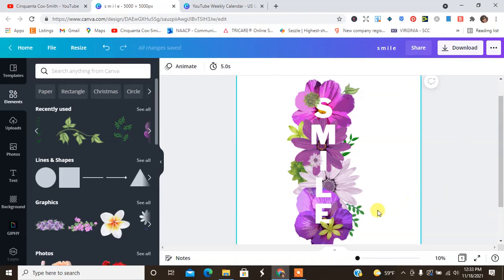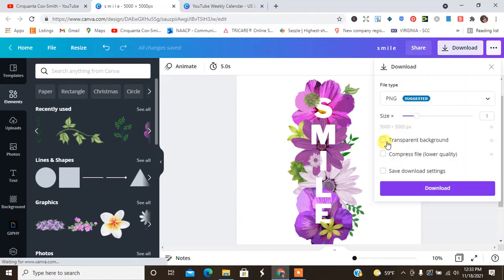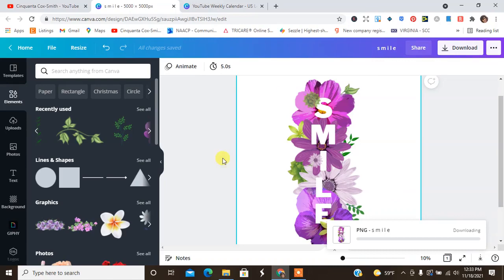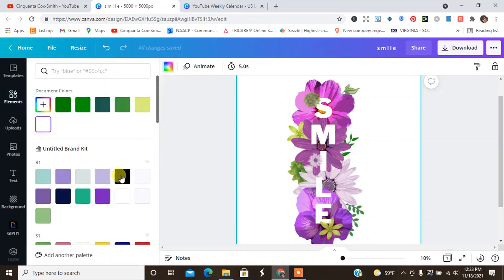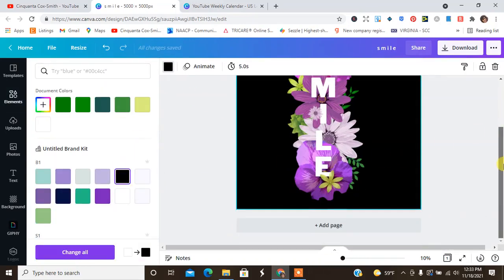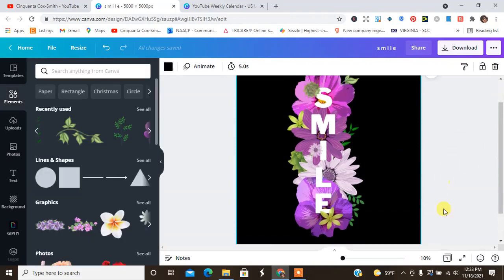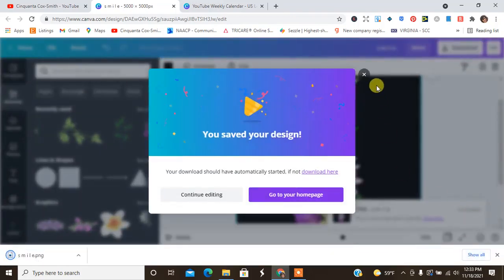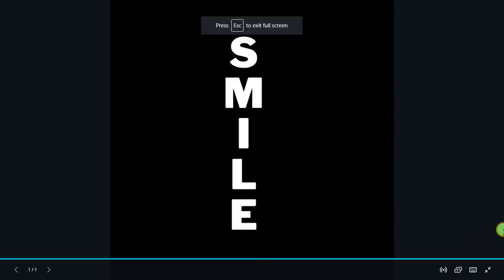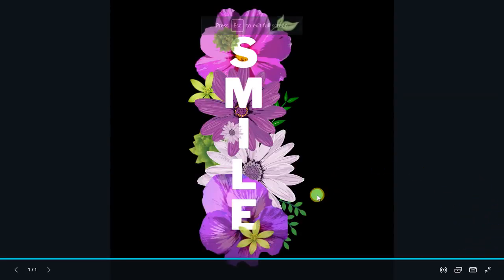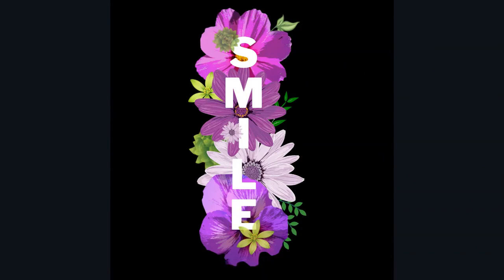Really super cute smile floral design that I created. I'm gonna go ahead and download that. And then Canva normally has these t-shirts or whatever, but if you really want to see what it looks like, I'm gonna put it on a black background and you see how vibrant the colors are and how vibrant it makes it and how it comes out. I'm gonna make this page bigger real quick. This is the full design and you have a unique floral design with flowers and lettering.